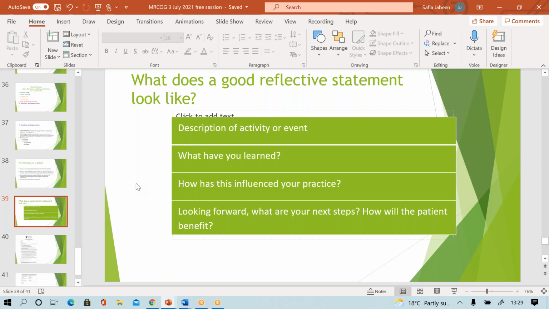If your registrar is busy in theater and you think you can't ring and discuss this patient with the theater, it's absolutely fine to ring the consultant at home and take that advice from there. Yeah. So what you're doing here is teaching her those different pathways and what she should do. It's okay to discuss with the consultant, or otherwise, if you can't approach any of those for some reason, it's okay to let the patient wait a little bit longer and then discuss with one of your ST5s or the consultant before you discharge that patient.